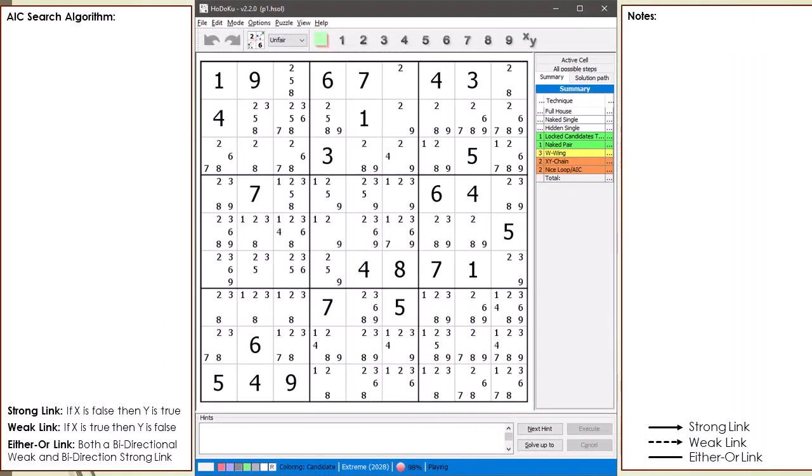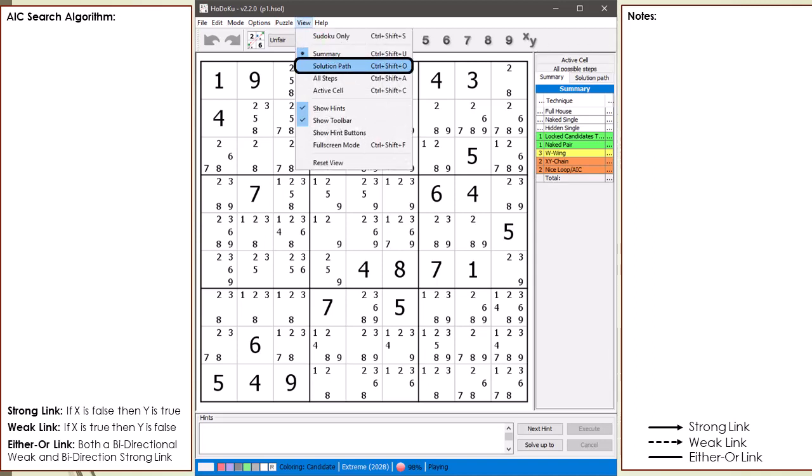Consider the following Sudoku puzzle loaded into dxSudoku. Sudoku is rating this puzzle as extreme with a difficulty score of 2028. You can see the summary section showing the puzzle-solving techniques Sudoku's solver would use in solving this puzzle. We will use Sudoku's solver to get all the easy stuff out of the way.